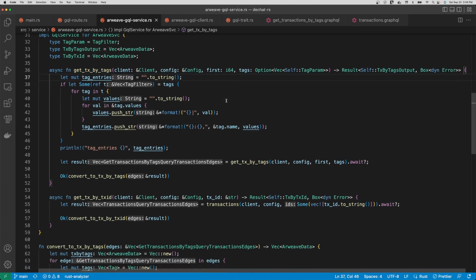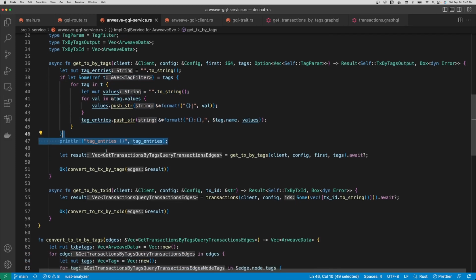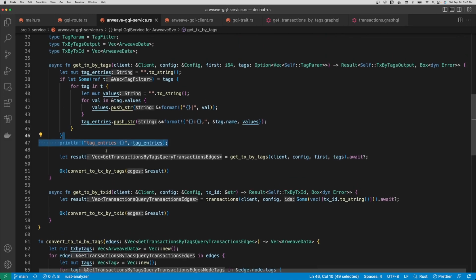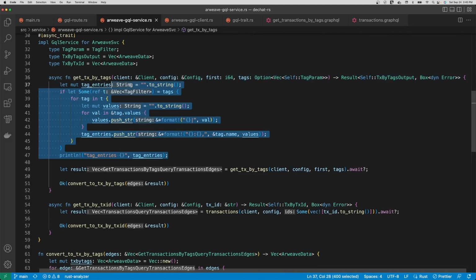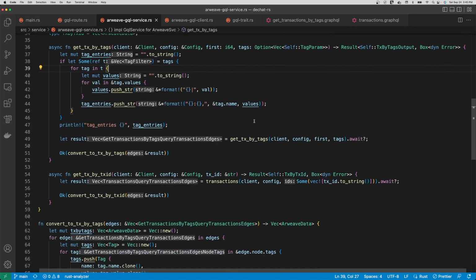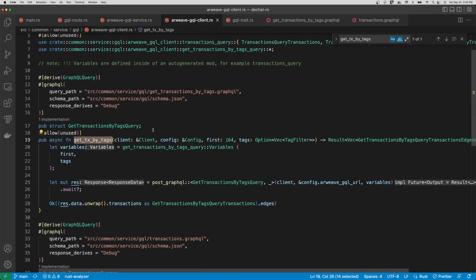So if we go through this code, we can see that there's a for loop in here, but the only reason why I wanted to do this is I was testing that this data is coming through properly. So I'm going to get rid of all of that stuff later. You can pretty much ignore this stuff right here. So let's go to the meat of it. This call, I'll just highlight it, is this call right here in our client.